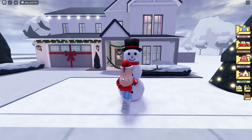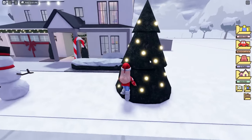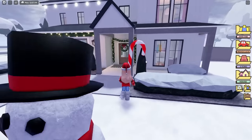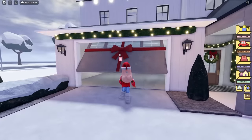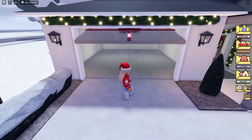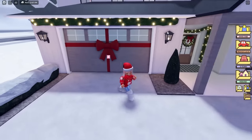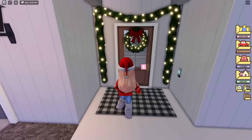Here's what my house looks like all decorated for Christmas. We have a snowman outside trying to give me a hug, we have a tree decorated with some lights, we have a candy cane, a bow on our garage door, and then a green garland — almost like a wreath — going across with some lights. We also have garland over here and then a wreath and a bow on the door.